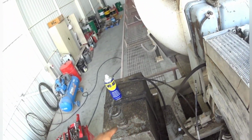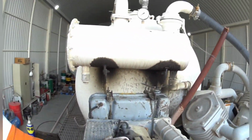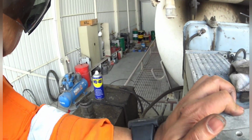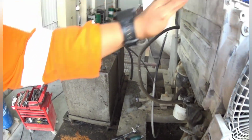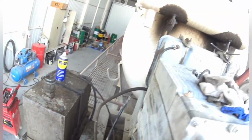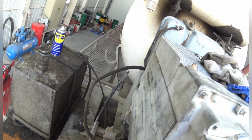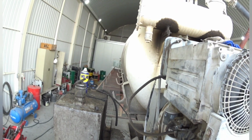This one I remove. After that I am testing. I check if it starts or not. What's the problem? Early in the morning it doesn't start. It is very difficult to bleed this engine, this diesel pipe.